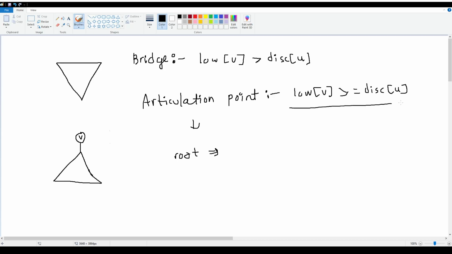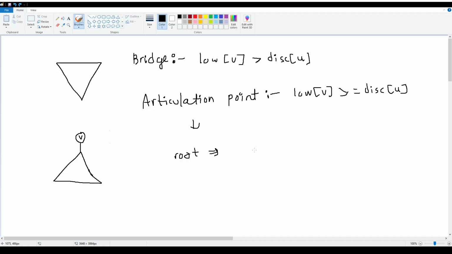So you might be wondering that we can just use this condition for example, but for any low of v, or basically for any neighbor of root, the low cannot reach its parent because the parent of root is going to be -1 always. There is no parent of the root itself. So how do you check if the root itself is an articulation point or not?